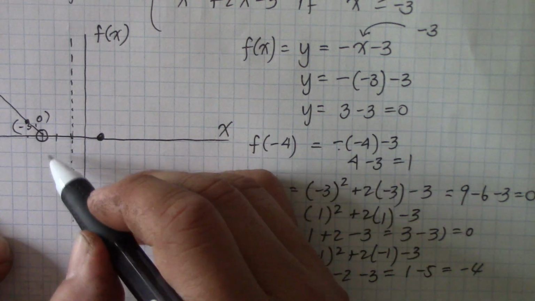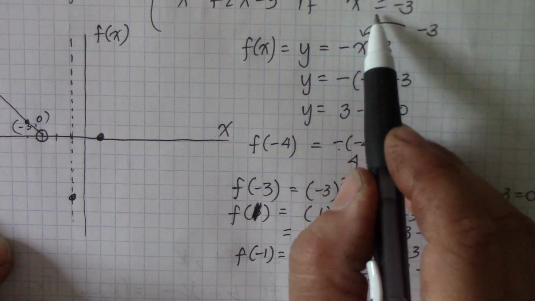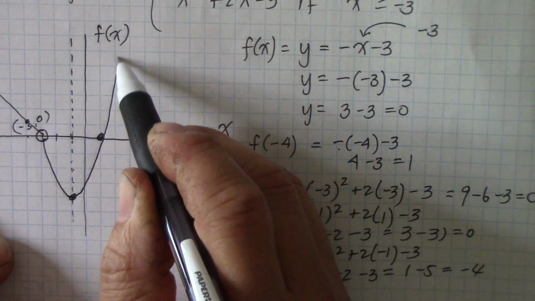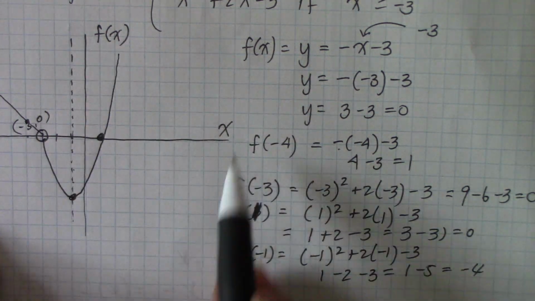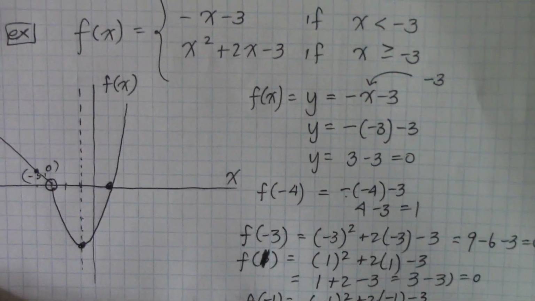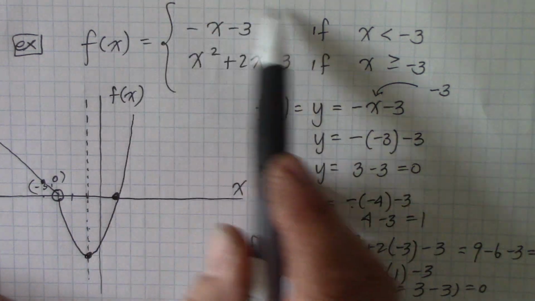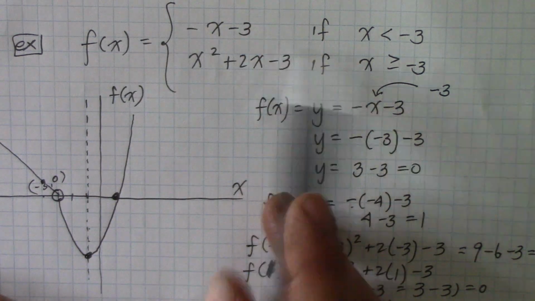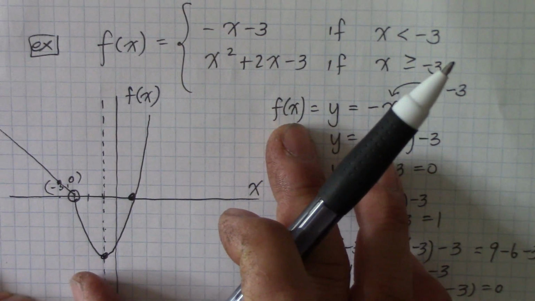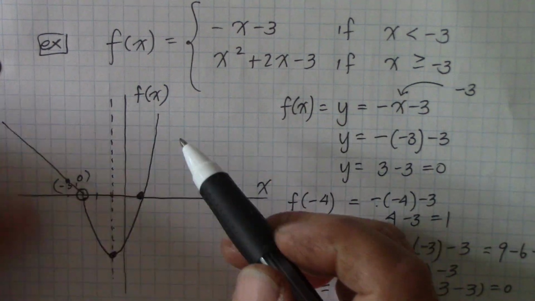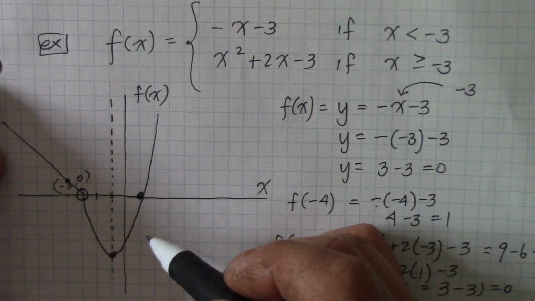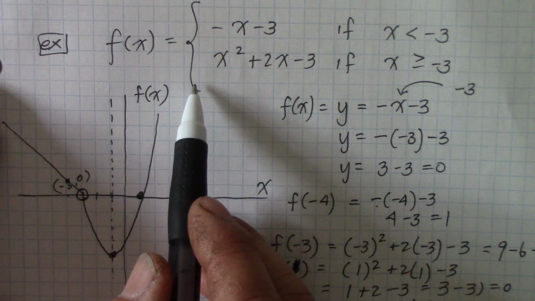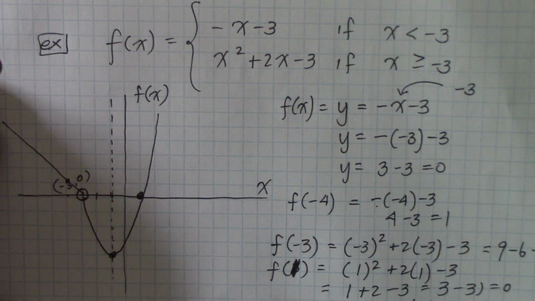So all the numbers you want are greater than or equal to negative 3. So you have a parabola that goes like this. So this becomes the graph of this piecewise function. See if that makes sense to you. Otherwise, if you use Desmos.com, you will see that from here to there is what you want. And that is your graph. Good luck with that.